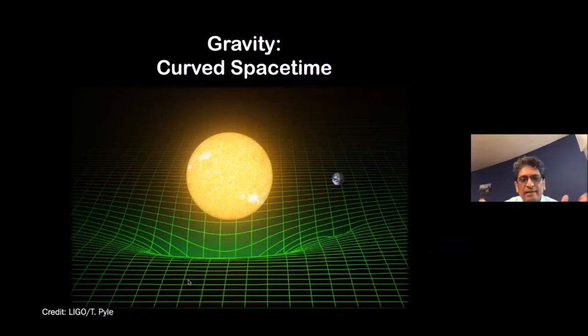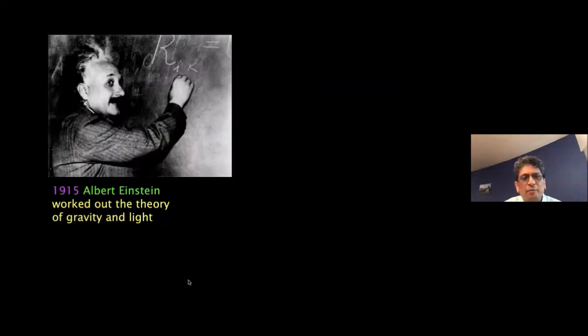The idea is that if space-time is given by this kind of green grid, it's not really green and it's not a grid, but it gives you an idea of what Einstein is saying. Then due to the sun, locally the space-time is curved, and the Earth is trapped in that trough, as it were, and going around the sun in a trajectory that is defined by this curved space-time, and that gives you a way of thinking about gravity. But so Einstein formulated this in 1915. Actually, in 1916, he predicted gravitational waves, but I'll come to that in a moment.